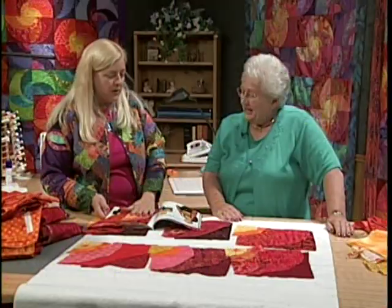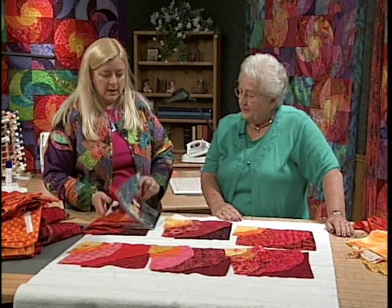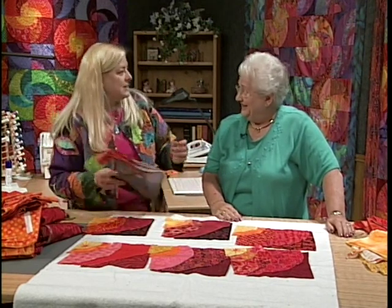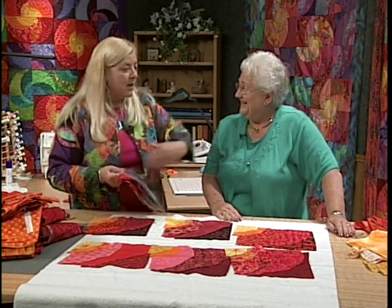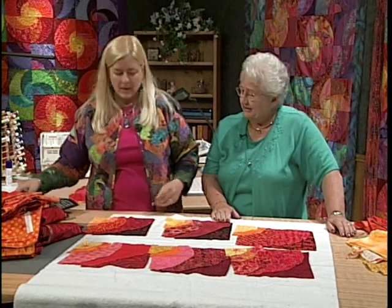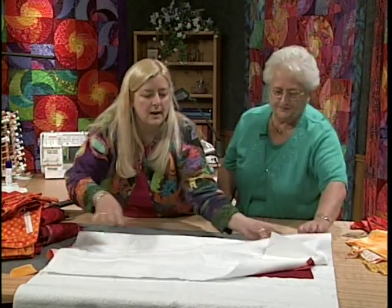So you pull them all off the wall, that way they don't fall down. You can take it over to your sewing machine in the magazine, and that way the cat comes by, swishes its tail, no big deal. You've only got one block on the floor instead of all of them. Great idea. So you're ready to go. So then let's fold this up and scoot it out of the way.